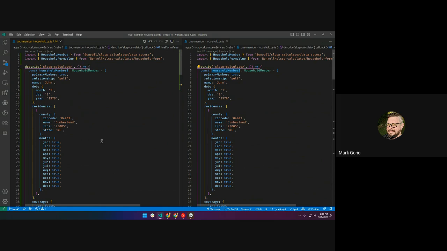Certainly where it makes sense to generalize or abstract code for purposes of long-term maintenance, or really just readability or making things easier to update, those are all great reasons to follow the DRY principle. But there's another principle called WET, W-E-T, which is write everything twice.